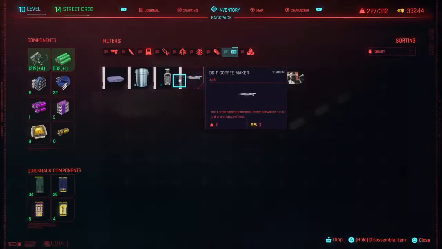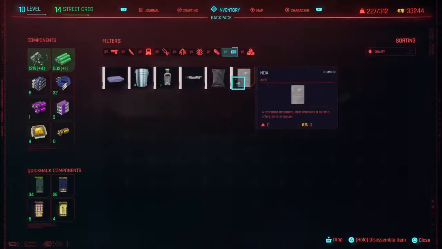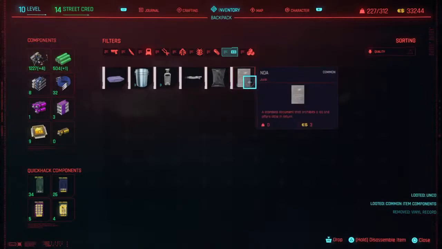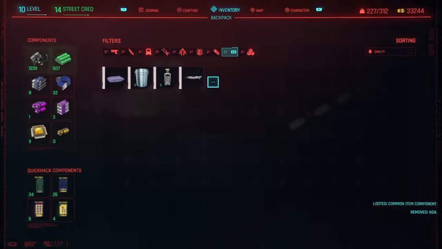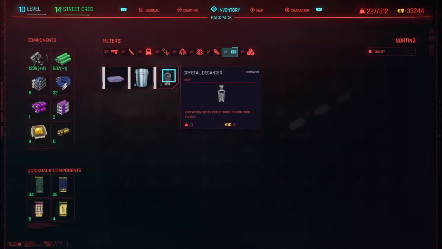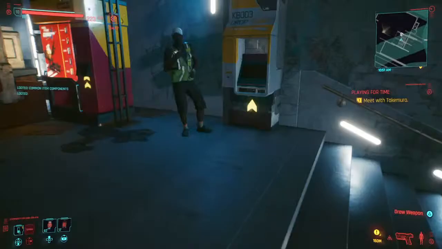Not much to obtain here. Occasionally, you'll find a junk item that has a high value. Not in this case. I'm just going to disassemble these. These components are worth more than what you can get from the item. In other words, you earn more from disassembling than if you sold the items for the component parts. There seems to be a limit on that, about how much you can do with it.